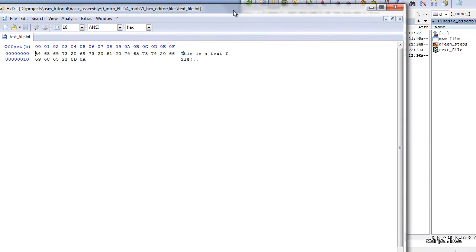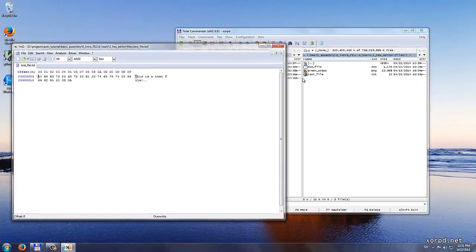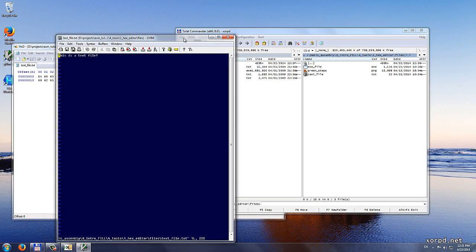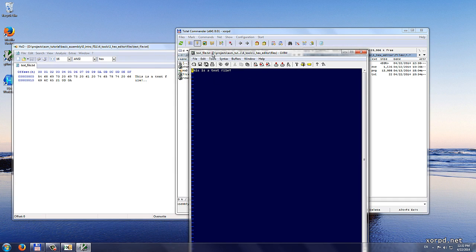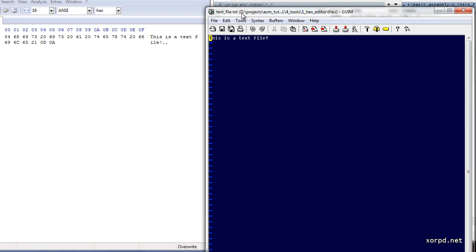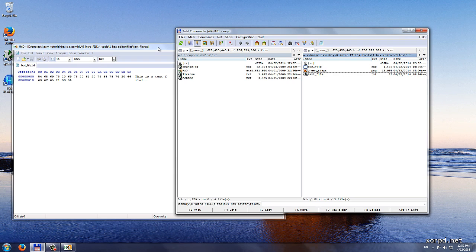As we can see, this text which says this is a text file is exactly the text that we can see if we open this file with some text editor. Okay, but this was a pretty simple file.